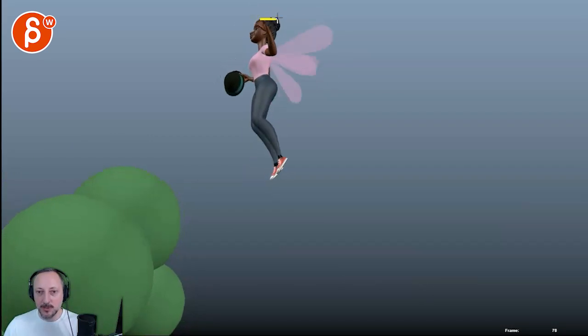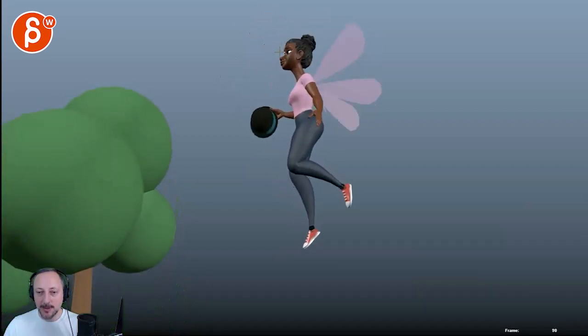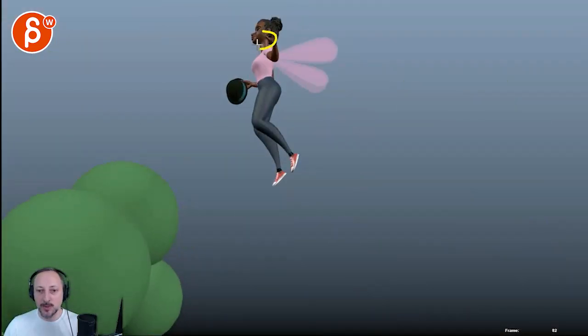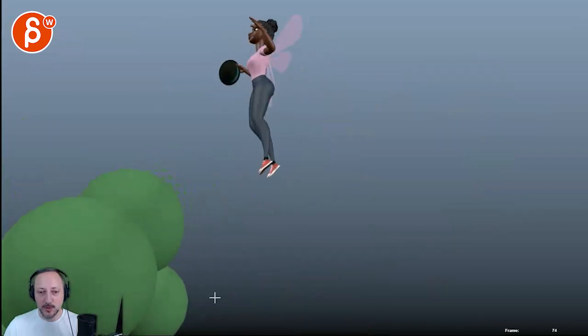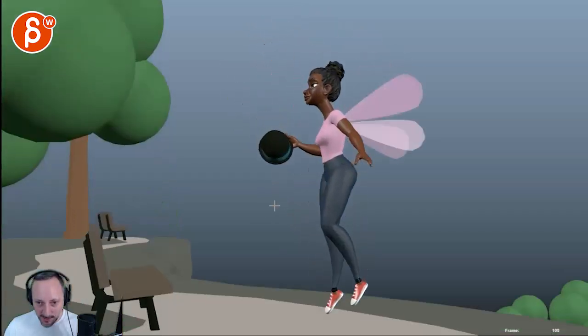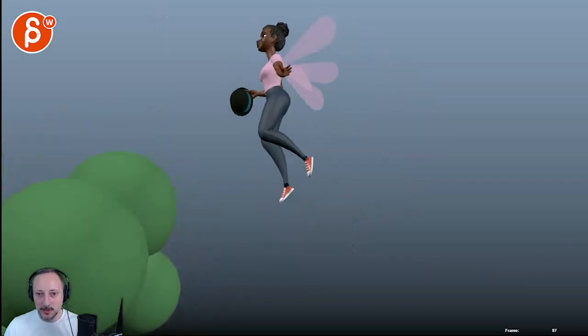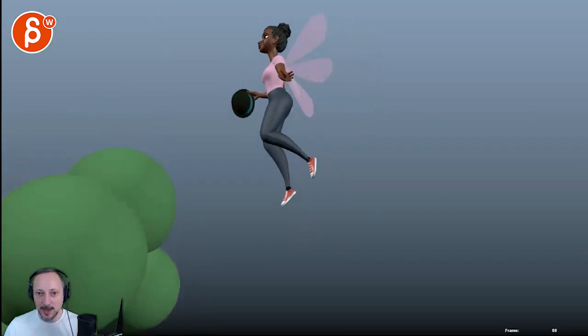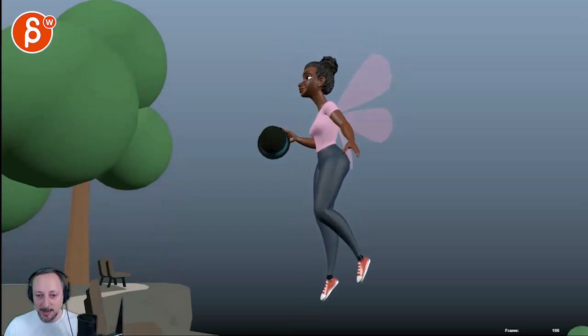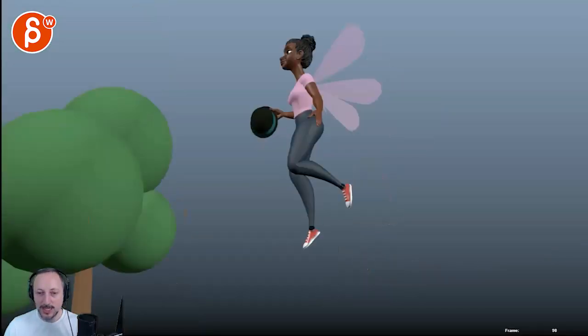As she comes down, we're really maintaining that gap, and what I would do is a slight overshoot — she could be framed maybe with the head around here instead of here if you want to be on the slightly higher side. Nothing really forces you not to reframe properly. Then have her go down so her feet get to here, and then have the camera follow. We're just a bit too in sync — you can see the camera and her are a bit too in sync. It's okay to even break frame a tiny bit and then have the camera catch up by maybe here for that landing.